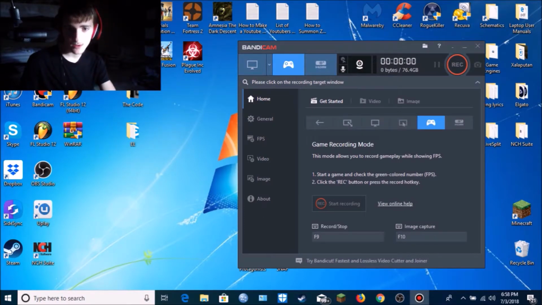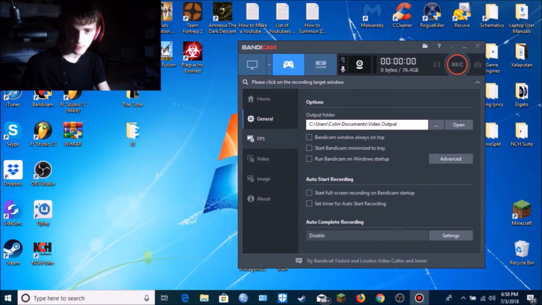Okay. And this is the record button. Record and stop. You can actually set hotkeys for this. And there are also advanced options when you go into record and image. Well, video and image, sorry. But anyway, these are just the main options that are in this. So I'll get to these later.